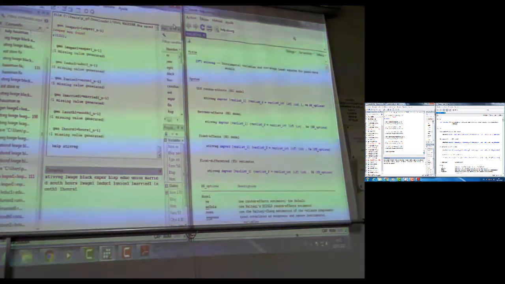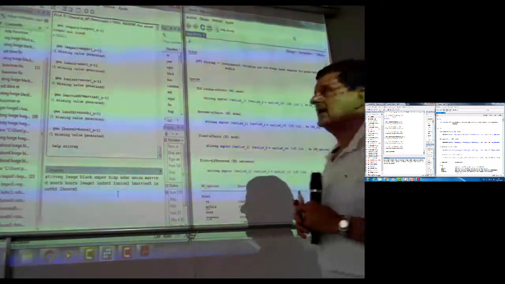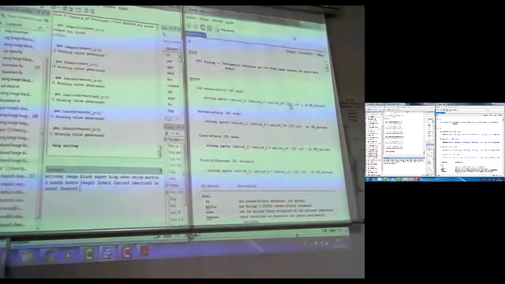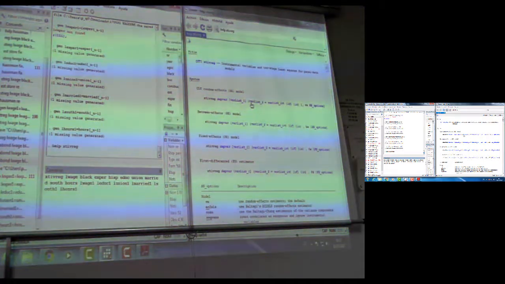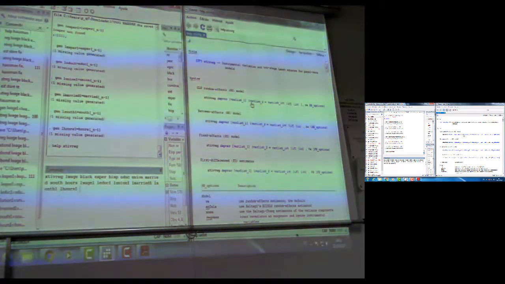So the instrument variables are between parentheses, right? Well, there is a big parenthesis, and at the beginning of the parenthesis we have the variable that is endogenous, in this case the lagged value of the dependent variable.